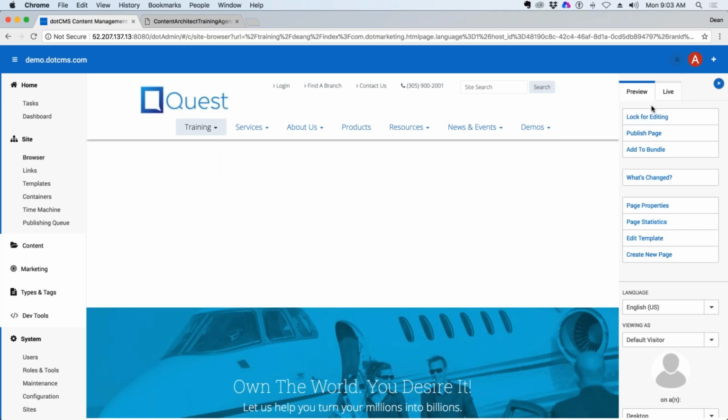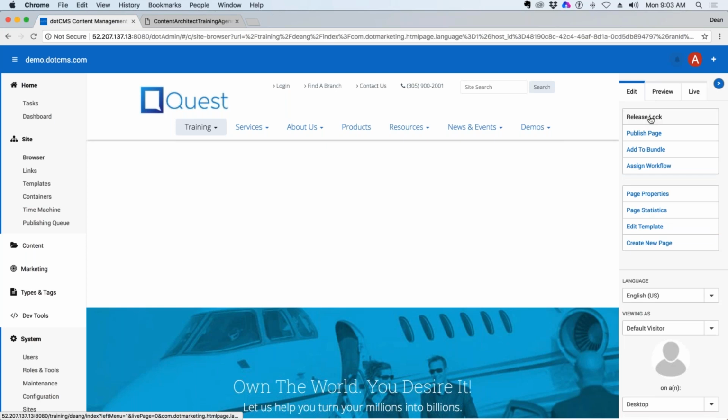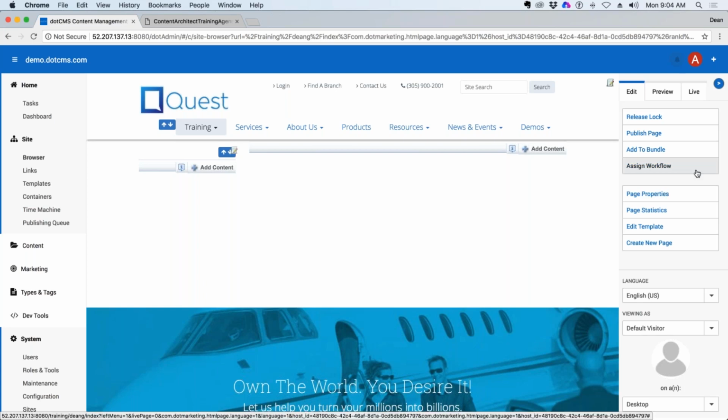Can you do a quick explanation of the lock for editing? So if we lock it, does that mean another user couldn't then go and edit it? What's the purpose of that? It's pessimistic content locking. So if I am editing the page, then it automatically locks everybody else out of the page who's not an administrator. Okay, great. Cheers. And the same for content, same for everything else, has the same locking concept.